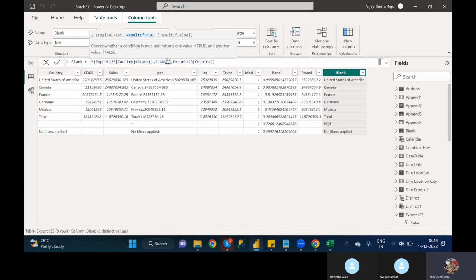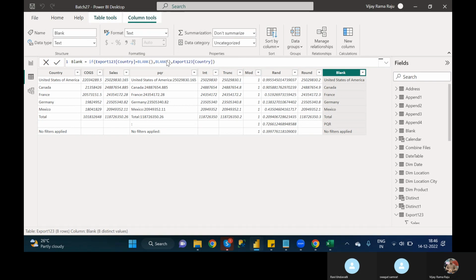You can use the blank function either in the condition or in the return statement. Understand clearly?